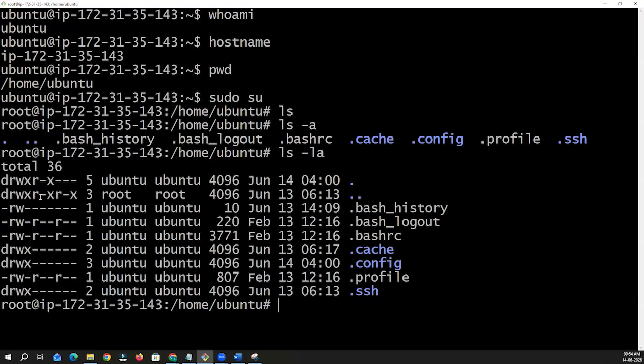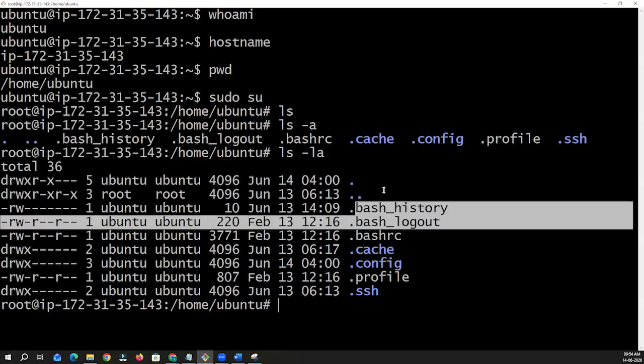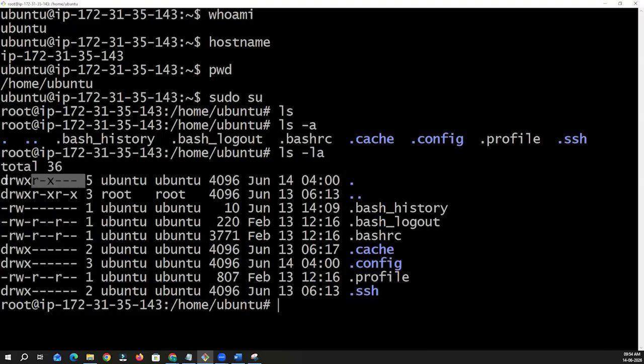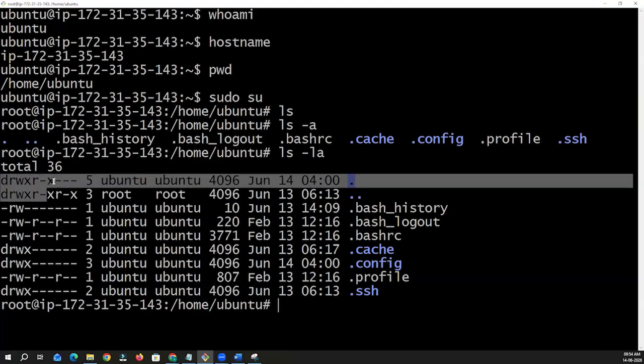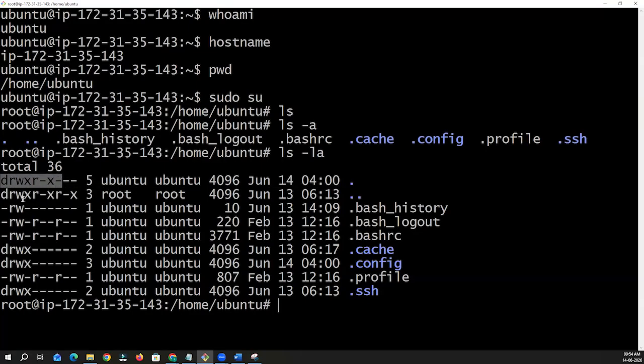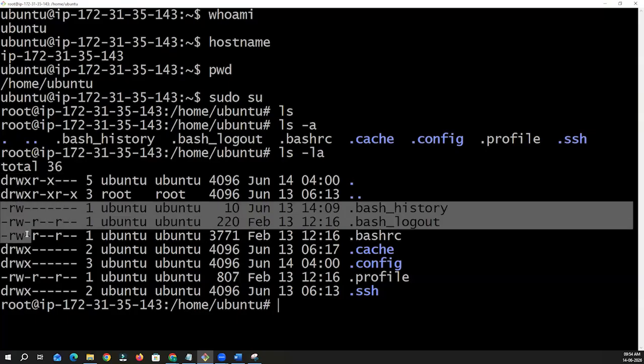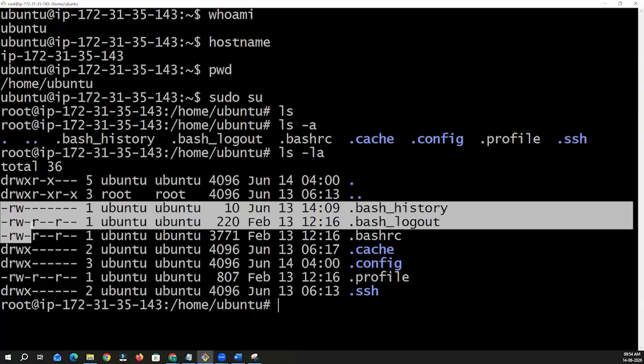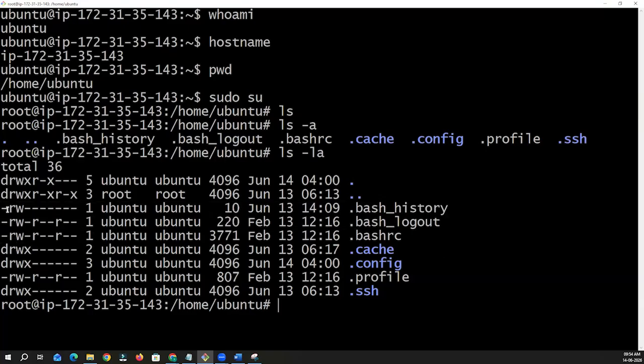If you look at the extreme left side, some files and folders have d written there. Can you see d written before the permissions? And some of the files and folders don't have d mentioned there. There is a dash on the left-hand side, in the first column. Can you see that?